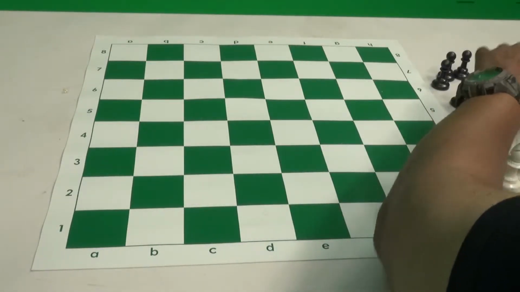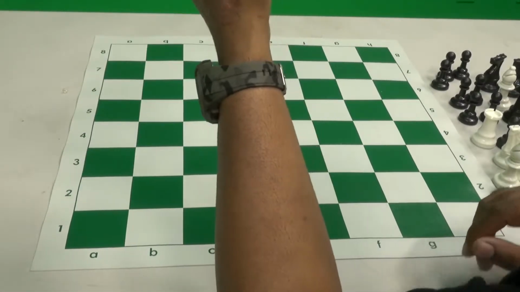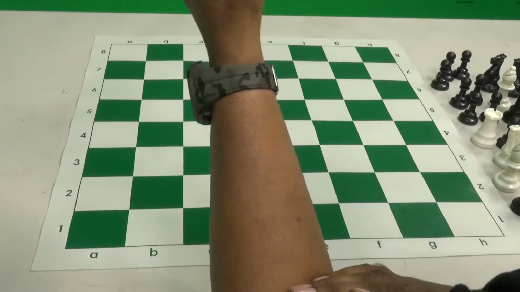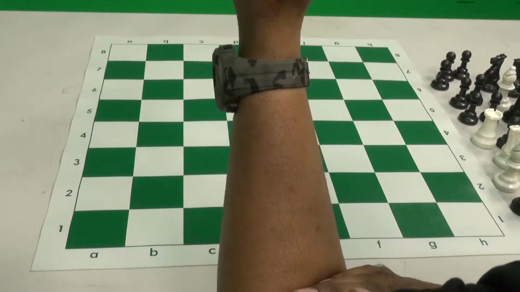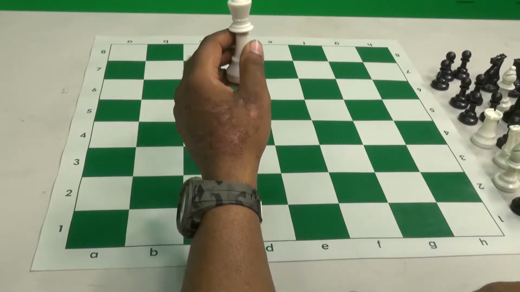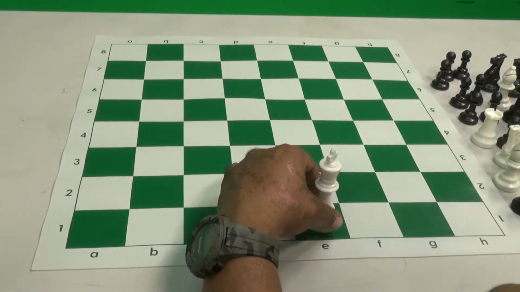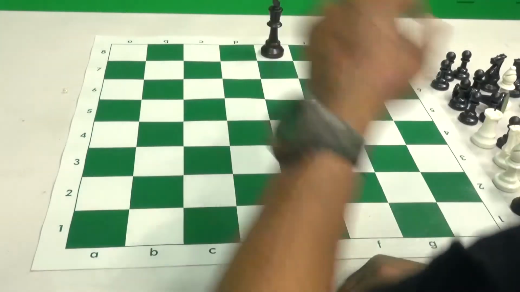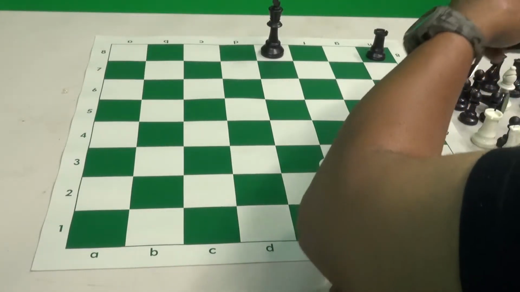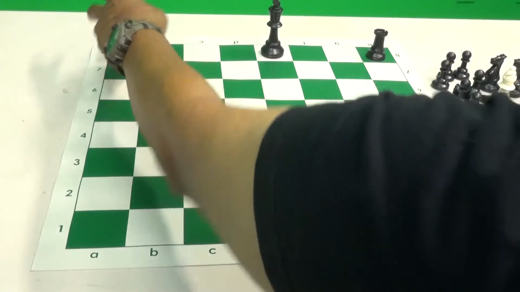And last but not least, the king. This is the one piece that has its own unique ability as well. Kings are in the starting position here, and I'm also going to add a rook on each end, because kings have a special move that no other piece has.